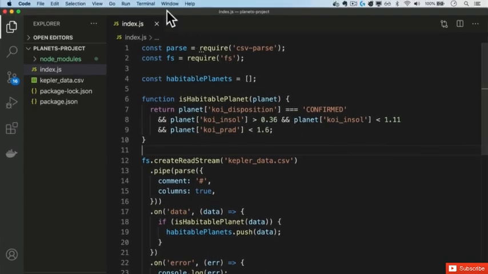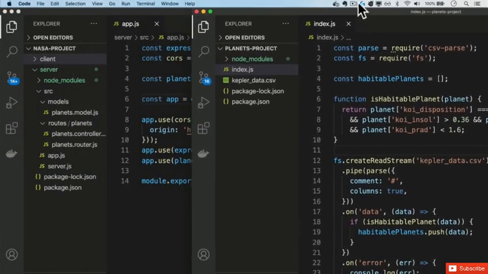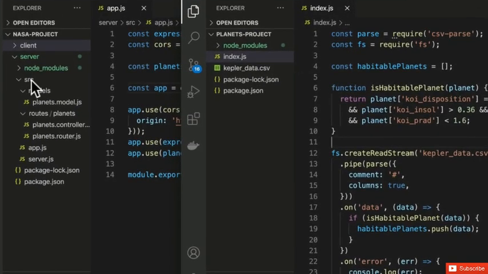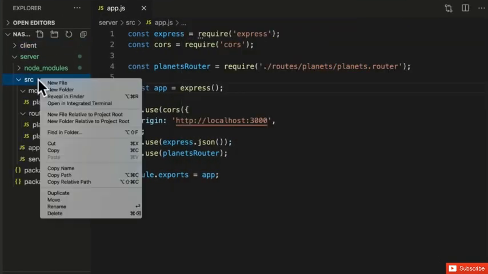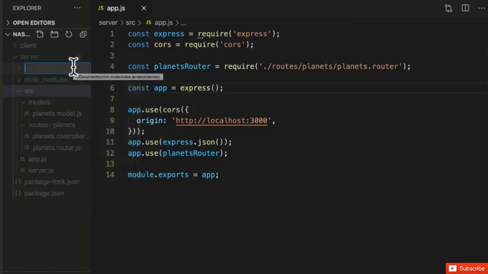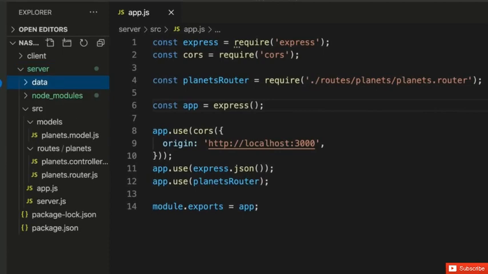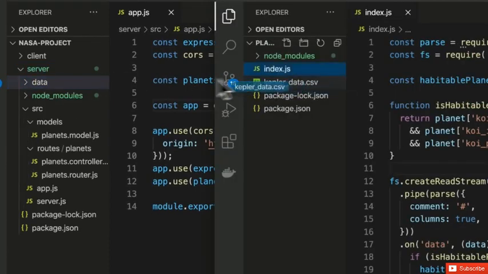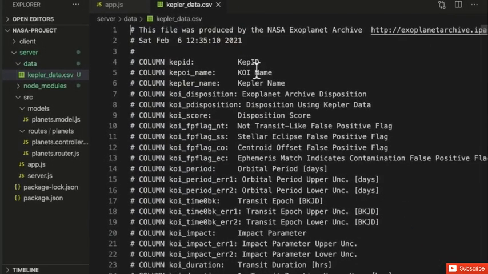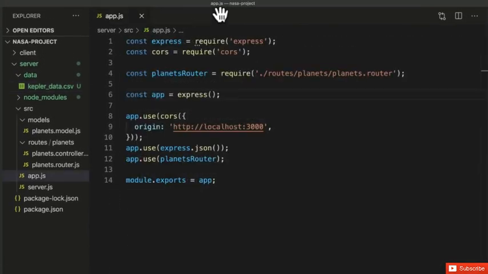I'm going to take the Kepler data and move it into a corresponding data folder in the root directory of our server. So data, and moving over Kepler data straight into that folder. We can close that for now.